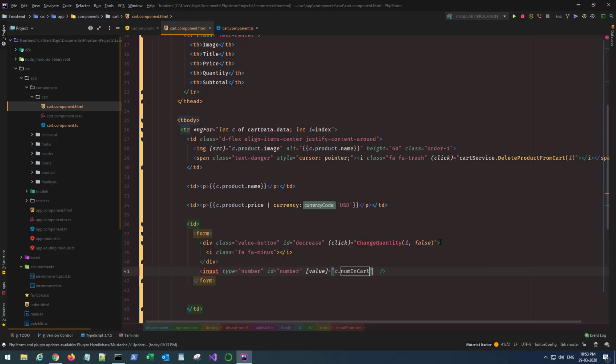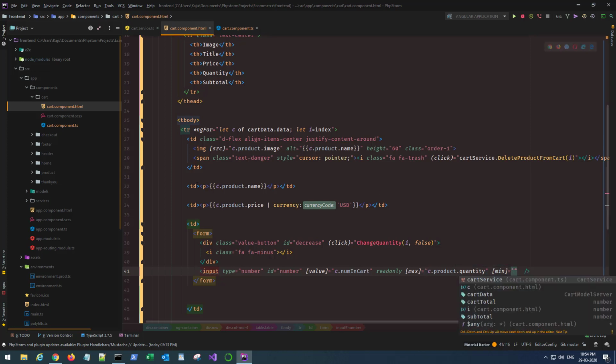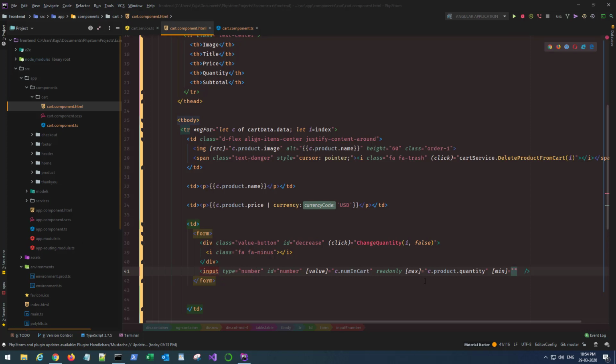So whatever number of items I have in the cart for that particular product, I mean the quantity actually, that will be set in the input element. Okay, I'll make it readonly, so that the user cannot type inside it. The maximum value it can reach will be the product quantity available in the database, and the minimum can be 0 also, so let's not put it here.